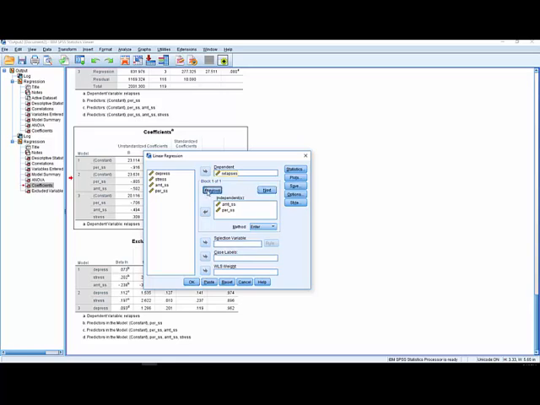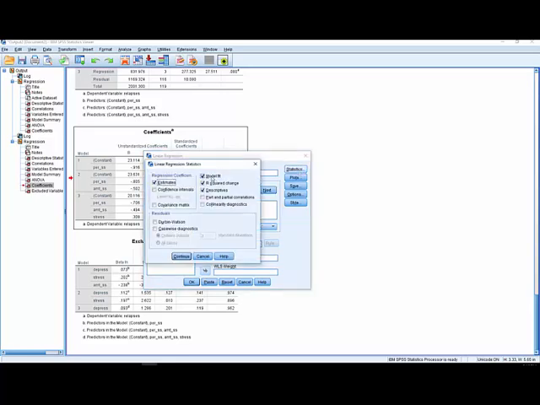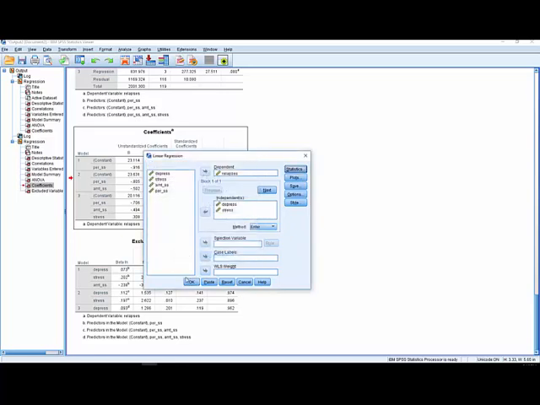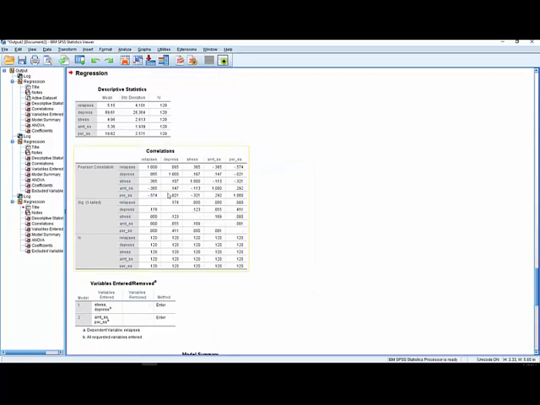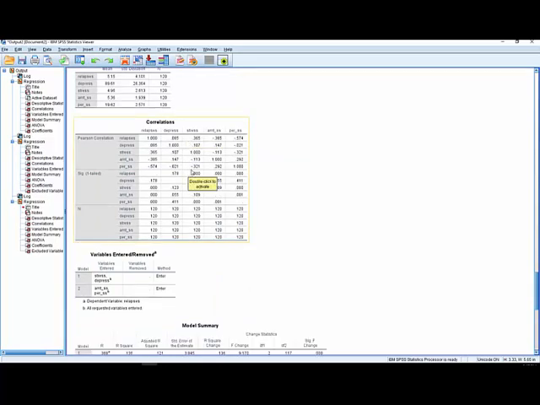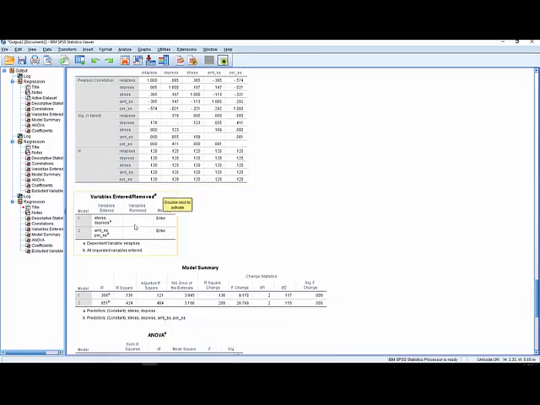And my stats should all still be selected. Model fit, R squared change, descriptives. Yep. Okay. I say okie dokie. Again, I get my bivariate correlations. It gives me p-values for all those. And again, I've got, okay, 2 models. Step 1, stress and depression entered. Step 2, amount and perceived amount of social support get added to the model.